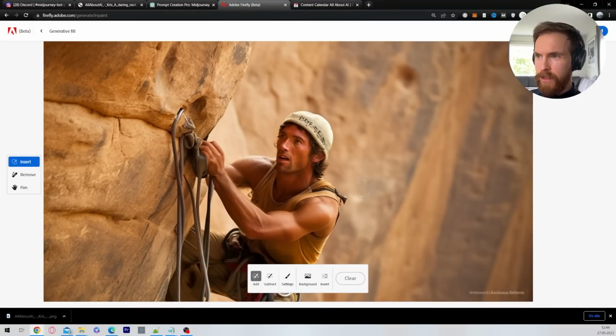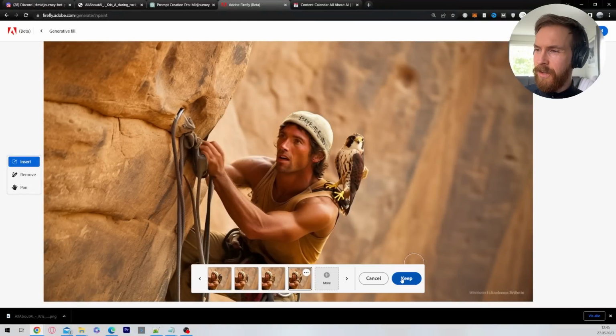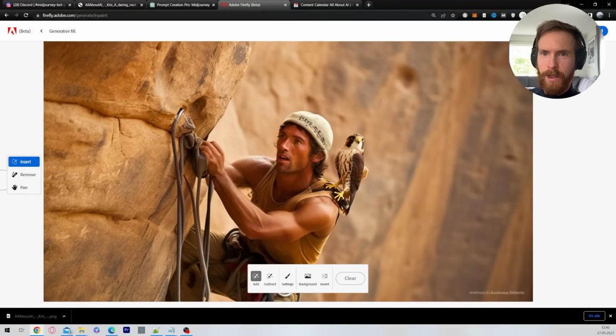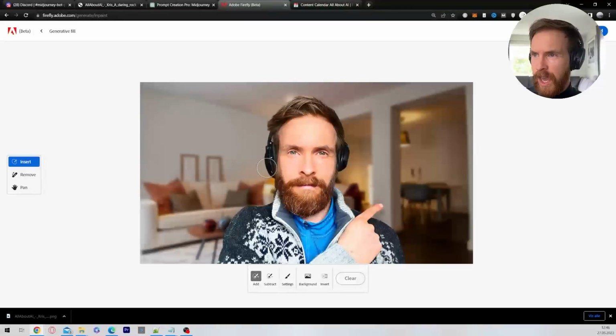So what I want to do, I still want to use the bird, right? So let's try to get the bird to stand over here or something. So let's just do this. I'll take this one. It's not as good as the first one, but let's take a look if we zoom out a bit here. Okay, that's much better. We got rid of the glow, right? It looks more natural, and we got a bird sitting on his shoulder. Not bad, not bad.